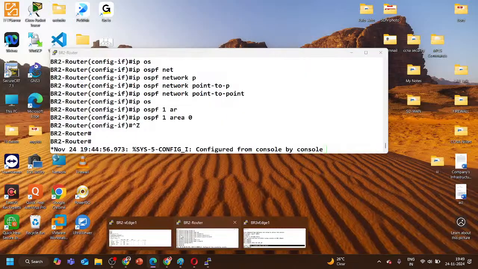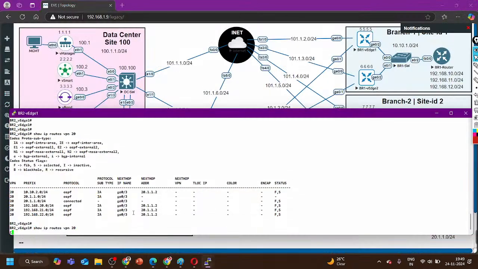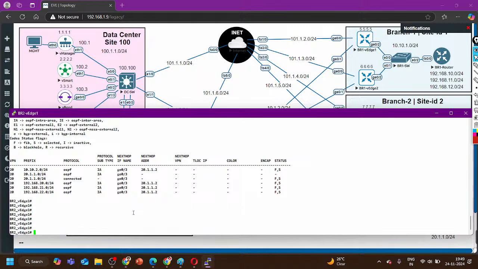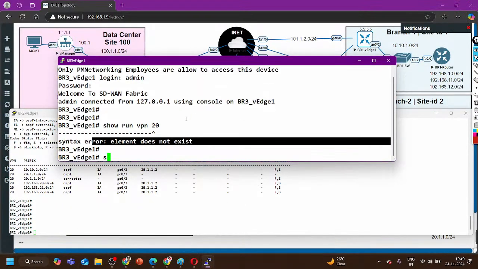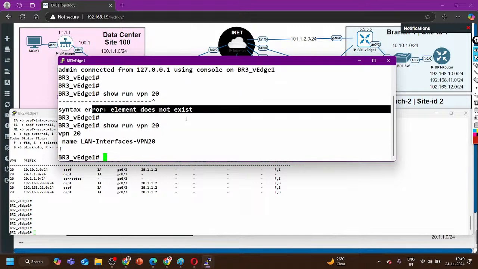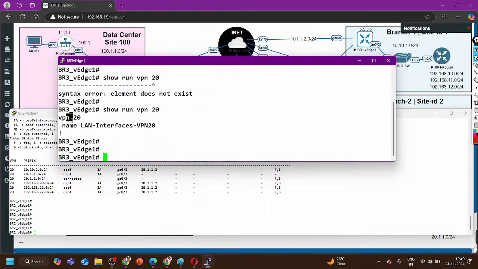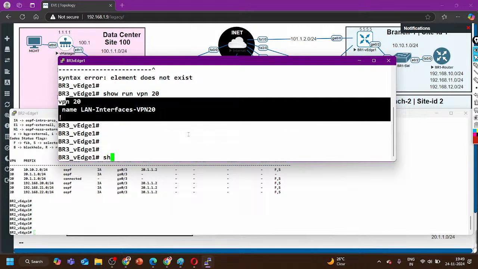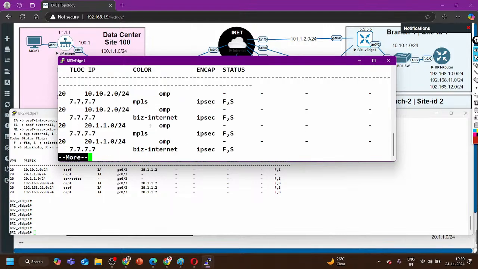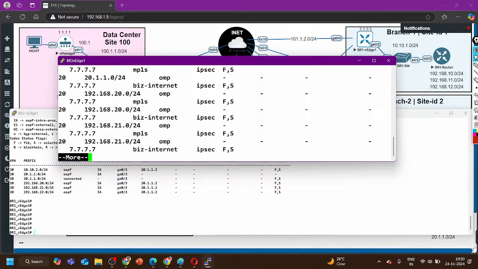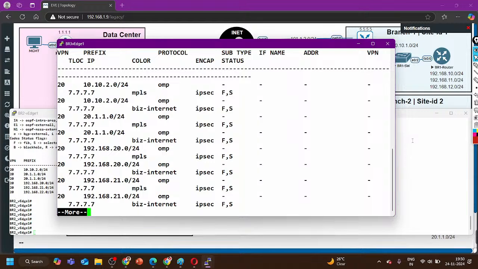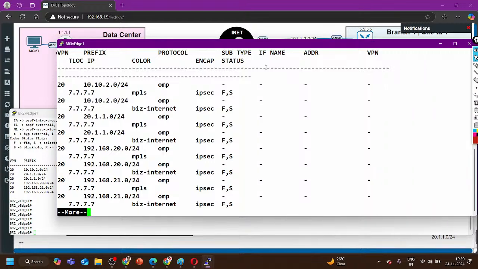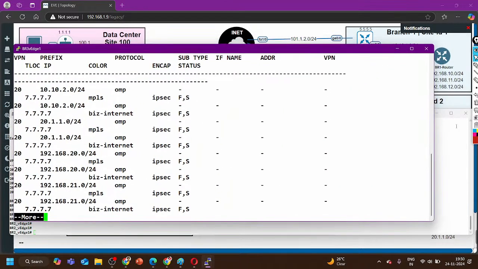Now let me take you here, branch 2 VH, we have similar output here, and now let me take you to branch 3 VH, and run show VPN 20. Here we have VPN 20, but you can see we don't have any interfaces. Now show IP route VPN 20. Now you can see, here I got these prefixes.